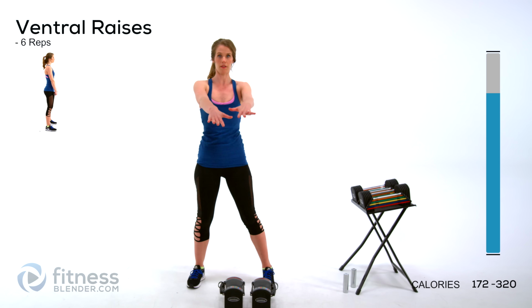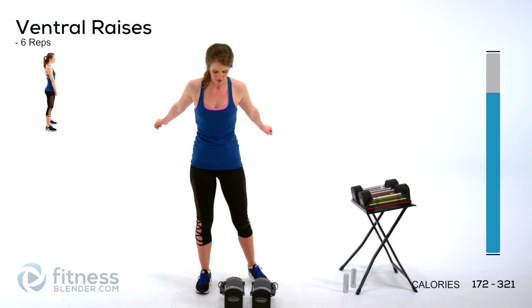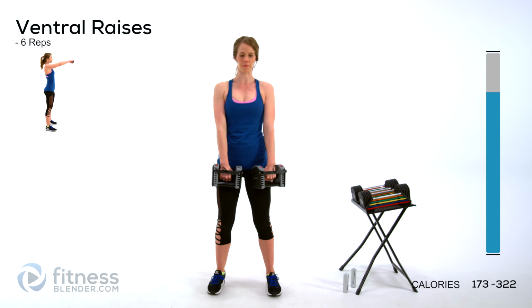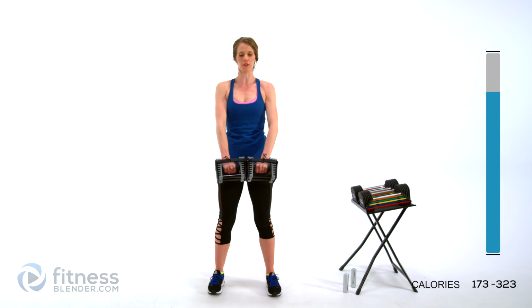We're only going out in the front again, 6 repetitions. So select your weight. I'm staying with the same one for this, 8 pounds per hand. All right, here we go. Let's get it over with, yeah? Okay. There's 1.